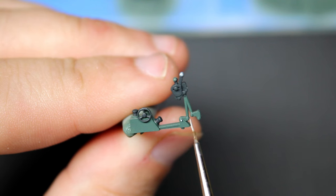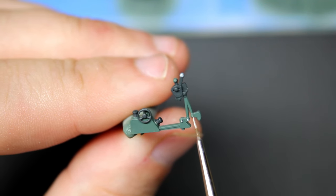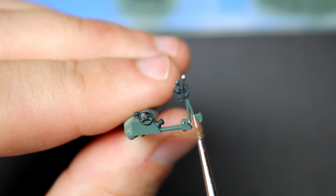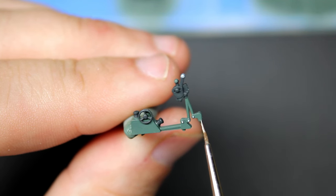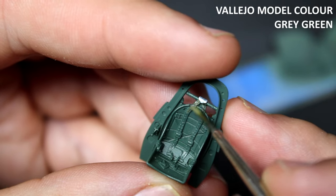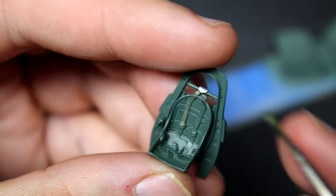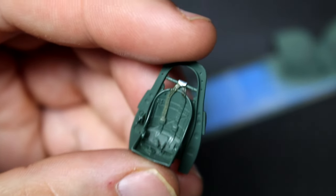You're going to notice during this video that all of a sudden all the pieces go back into plain styrene and the process almost starts again. The reason for that is I'd made the mistake initially of thinking this kit would go together as well as the Hurricane. Even with the 3D printed parts — you get a file when you go on Arma's website and print it off — those weren't the issue.